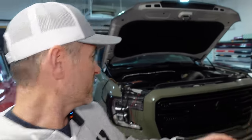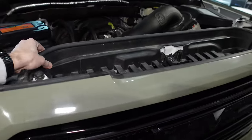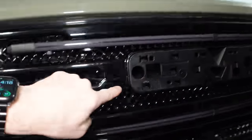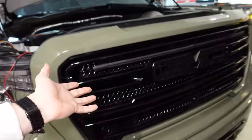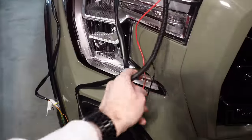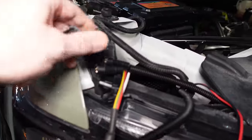We are making progress. We got the grill back on. We got this shroud back in place. This is all cinched up with cable ties. You can see there, there, there, and there. You really can't see them, but I know where they are. So next, I just have to connect this to the quick connections.